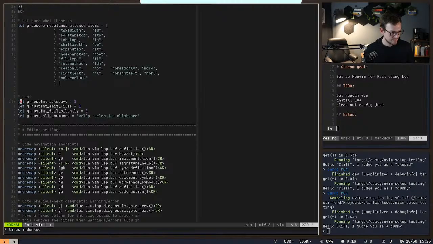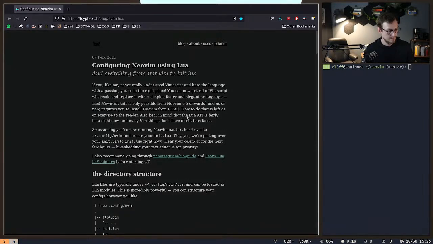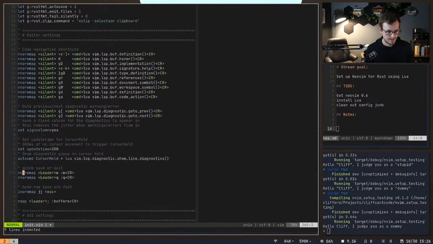Okay. Does this work with Lua? The silently emit files, format autosave. Huh. Okay. Well, let's just check the rest real quick.